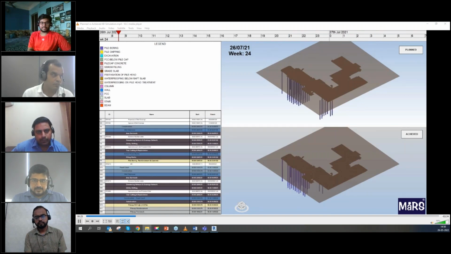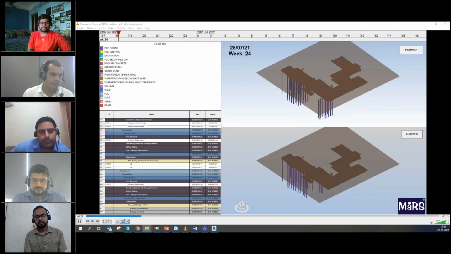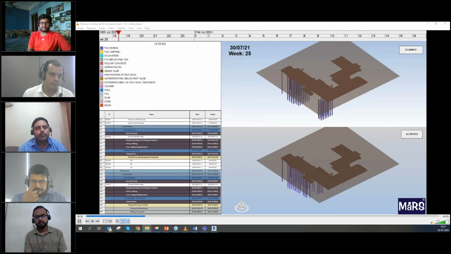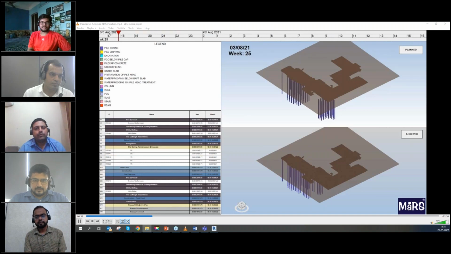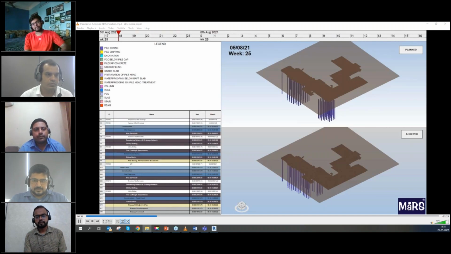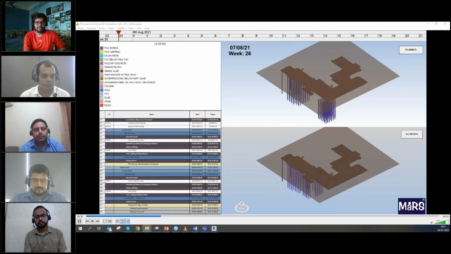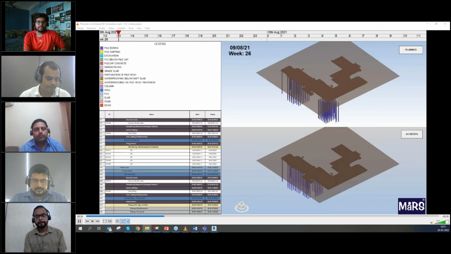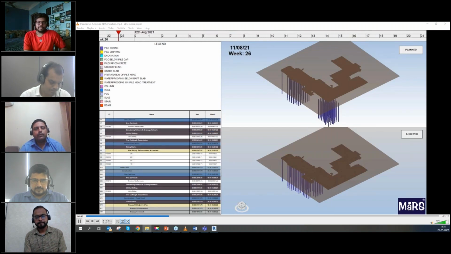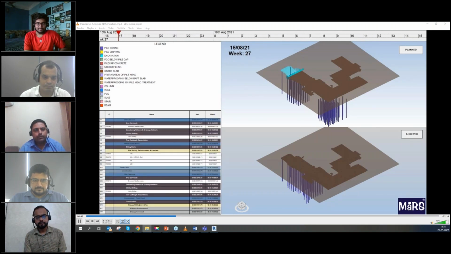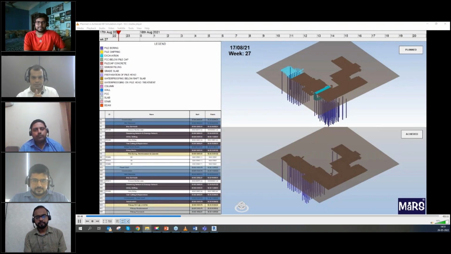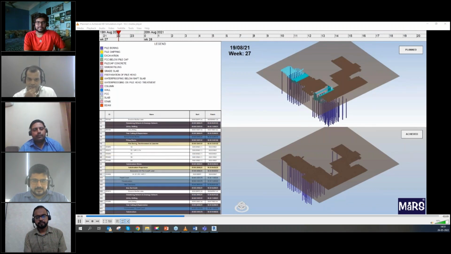benefit is. The client will realize after a month that the planned schedule was like this, and we have achieved only this much. Let's say 100% of activities are not achieved, so that is straight away visible in this particular platform. So that's the main thing: initially the client will realize the benefit within the first one or two months only, where they can actually see the planned construction against what is achieved.